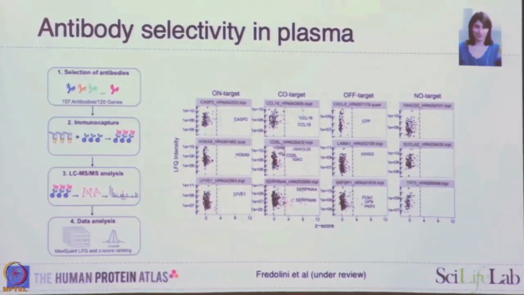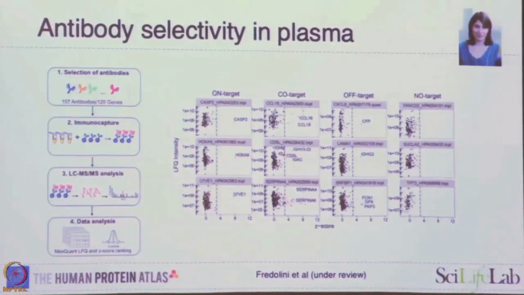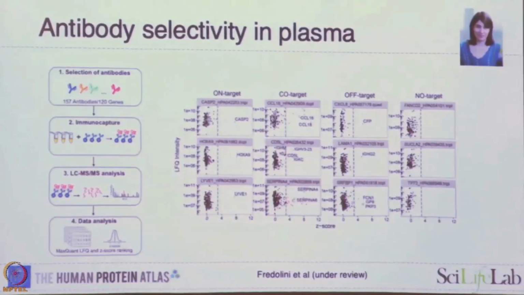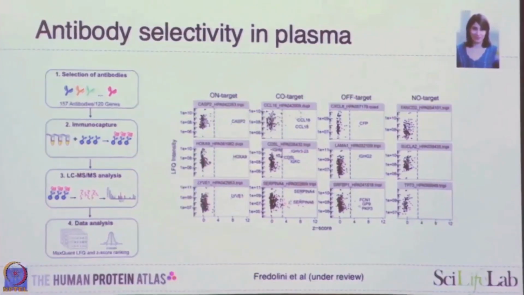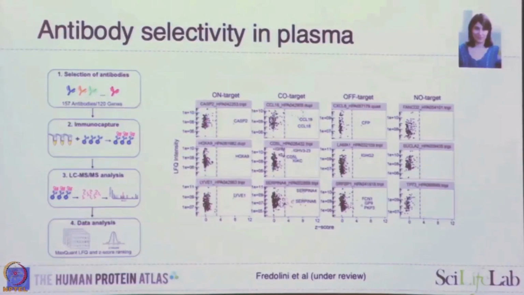Here we've done more than 400 IPs and built a library of data to judge whether an antibody specifically enriched a protein in plasma or not. These are enrichment plots. To the left you have the crapome, the part that is commonly found in every enrichment, and that may be due to proteins sticking to the beads. But to the right-hand side, we chose a Z-score of 3 as a cutoff.